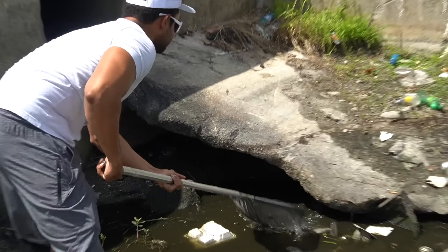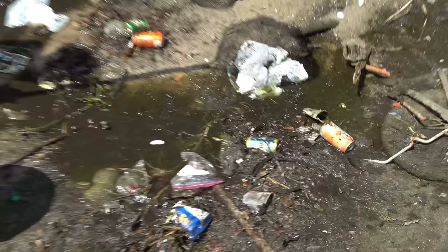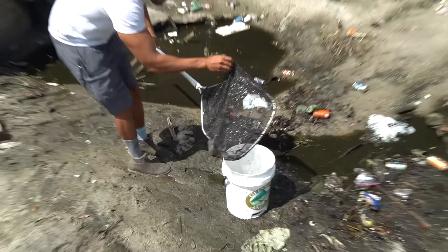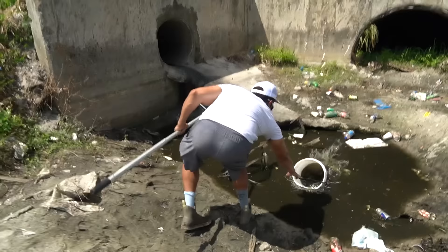Oh — I did catch something. What is that? It's a walking catfish! Look at that — another invasive species. It's a walking catfish. Look at this thing, it's flying! How much is in here? It's a baby walking catfish. These guys will stab you. I'm just going to put this thing in here.